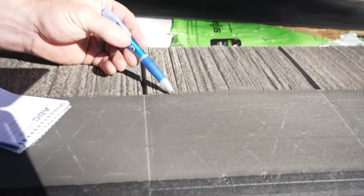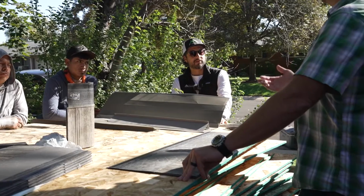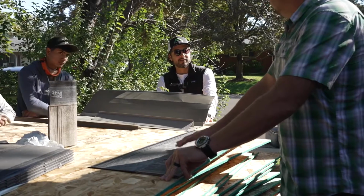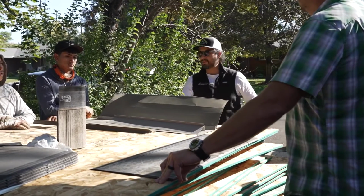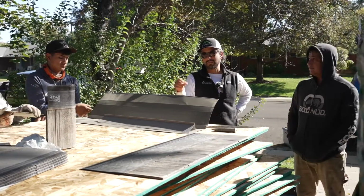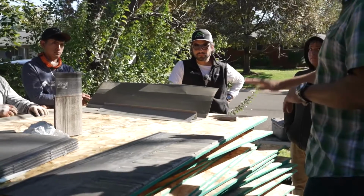And then also they shouldn't be driven too hard, right? There's like a pressure gauge thing they're supposed to be careful about. Is that still a thing? No. What you might be thinking of is that a lot of times you may need to turn your gun up, the pressure, because we want the nails to lay nice and flat. Sometimes you have to raise the pressure so it seats the way it should, because the material is thicker and the shingle pressure may not be enough. So we want a nice, flat, smooth deck.